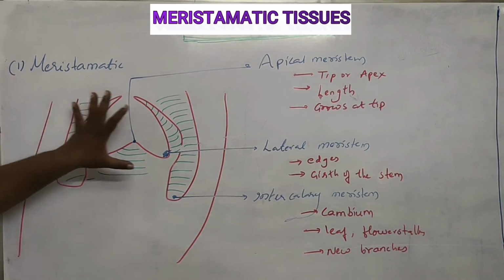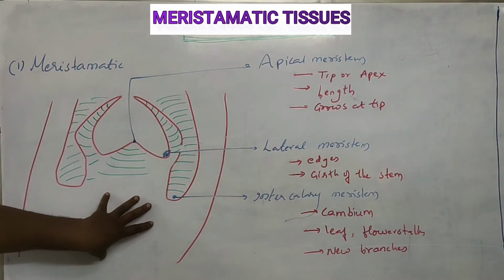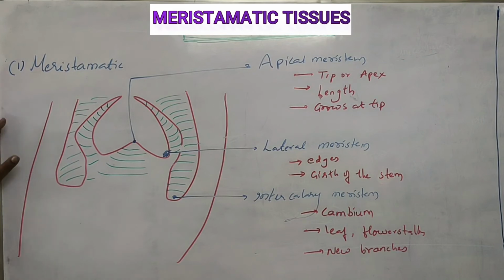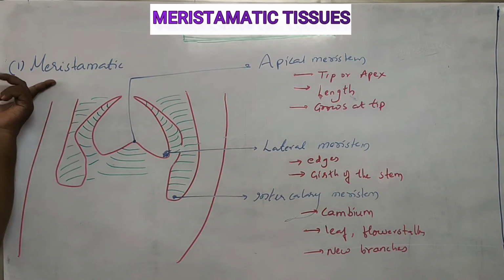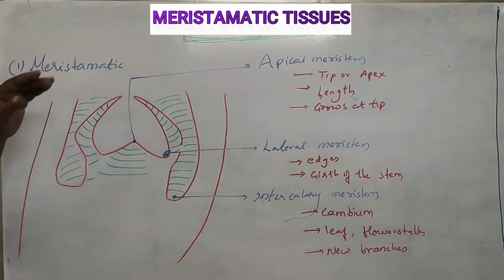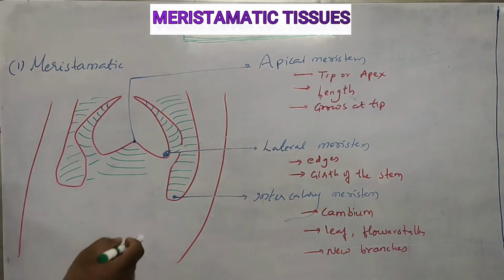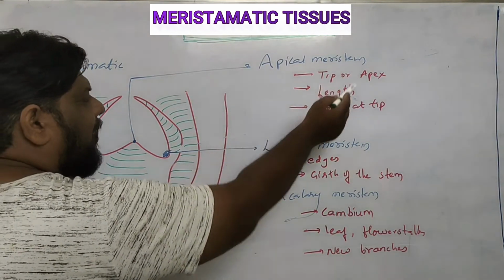Now here you can see a rough diagram of the meristematic tissues, and these meristematic tissues are usually found at the tip regions. That will be the terminal part in the plant. So when you see the tip regions, you can see new leaves over there, flowers over there, isn't it? So that particular tip region, the tissue which is present in that is the meristematic tissue. So this meristematic tissue is basically present at the tip or the apex region.